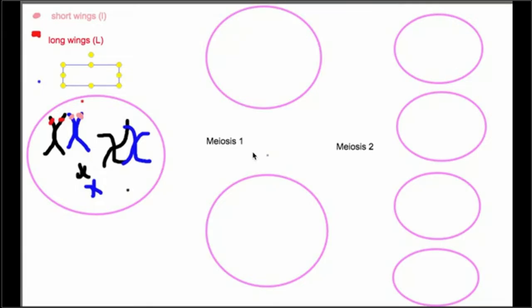In light of how meiosis works. So remember, we're all diploid, so we all have 2 copies of every gene, one from mom and one from dad, but each of those genes we might carry different versions from mom and dad. We might have different alleles.